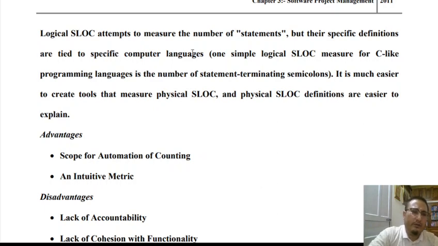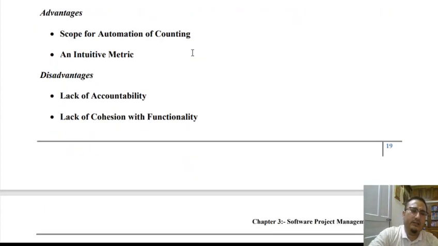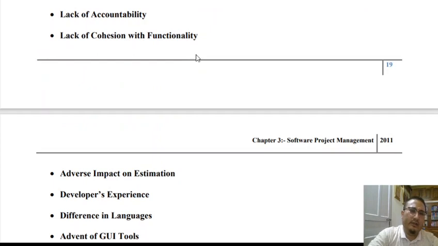Now let us go through a few of the disadvantages that SLOC has as a metric for estimating project size. Lack of accountability, definitely. A bigger problem size, or a bigger program size in the case of SLOC, does not imply that it's a complex program. So it has a very bad correlation with the functional strength.